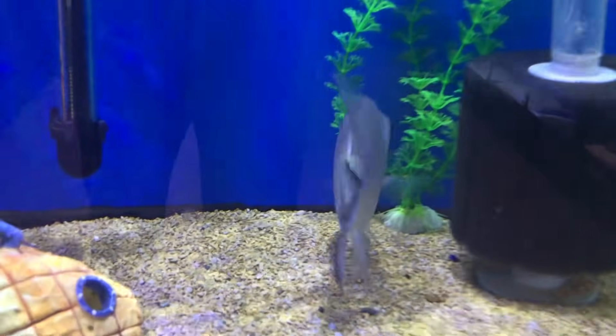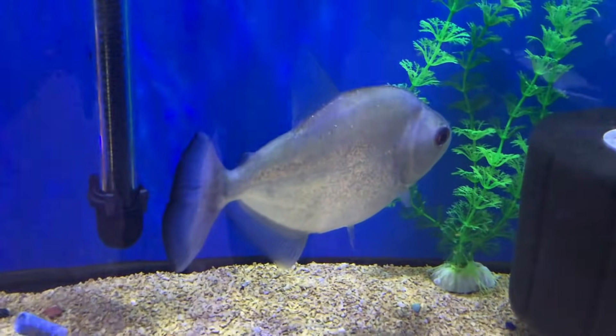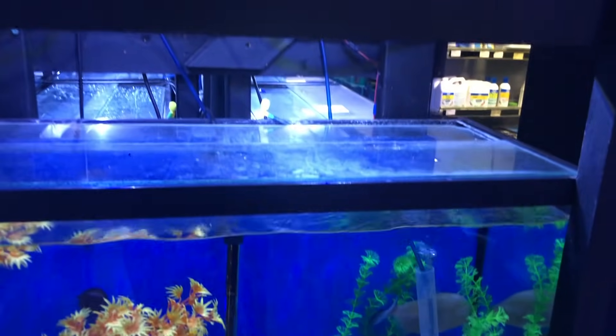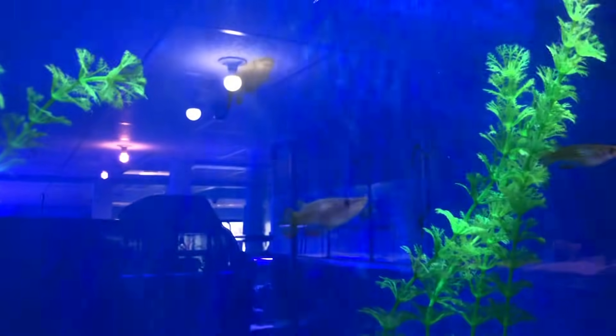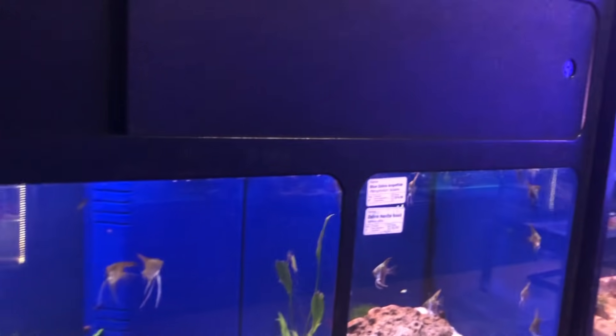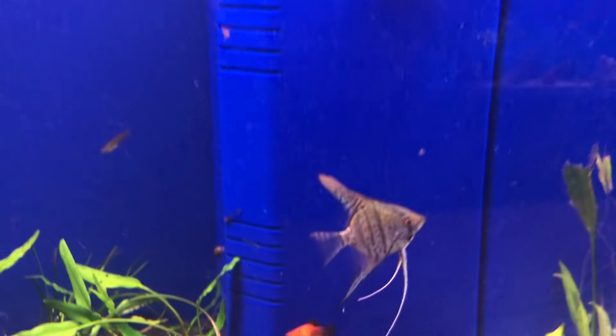Nice piranha - a single piranha. Something about that size was my first fish ever, but it was a red belly that I had. A lot of people asked what these were in the last video - I said it was like a miniature arowana type thing. They do kind of look like tiny little arowana. It's a panchax. Here's the actual fish and they're actually quite affordable - pretty cool little fish.